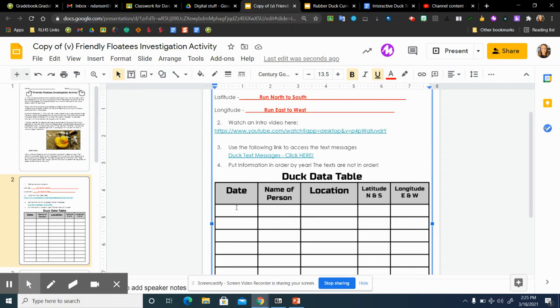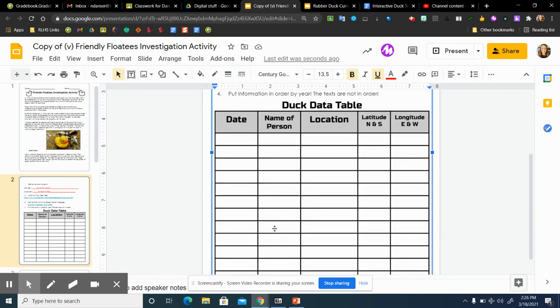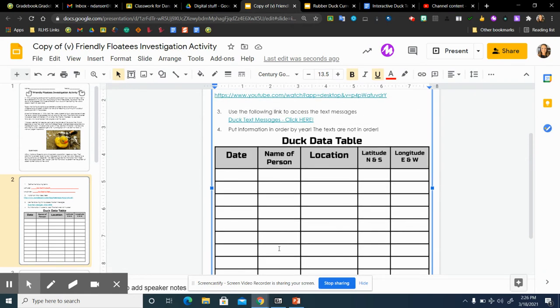You're going to tell me the date the message was sent, the name of the person and location, and the latitude and longitude. And they're already labeled north and south and east and west for you. Some of the locations will not give you a person's name, and that is okay. I have 3 that do not have a person's name. Some of them may be a tour guide, some of it may be a dog, and the others may have actual people whose names are listed. So just go off of what the text message says or does not say, and you will have 3 at the end that do not have a name.